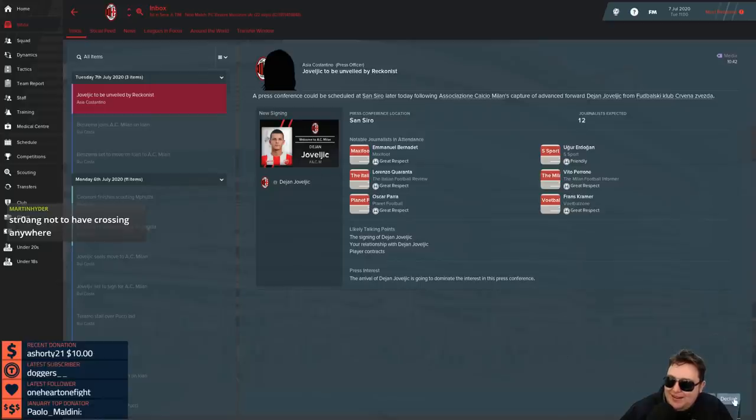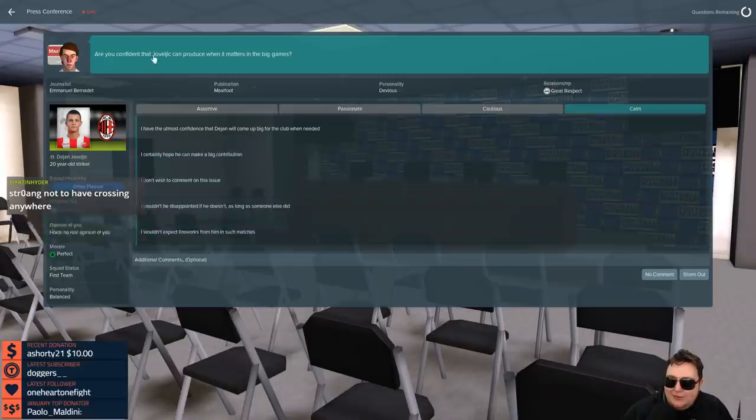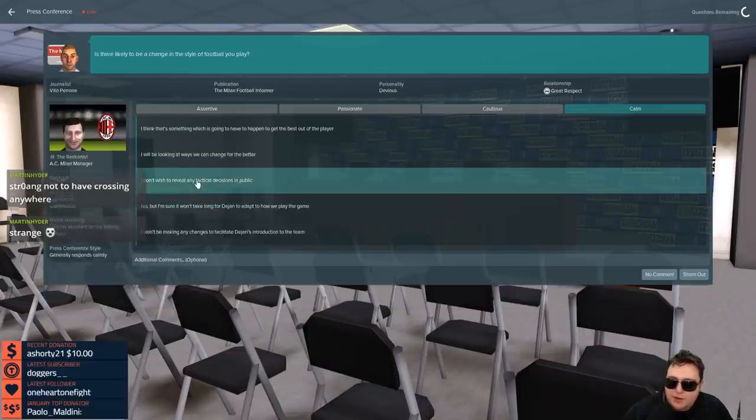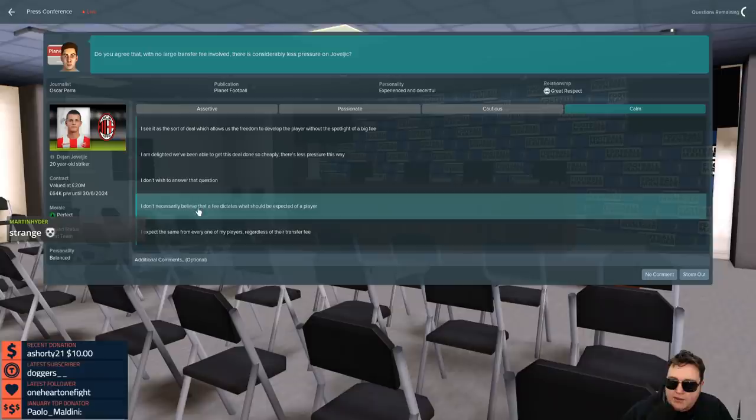All right. Yeah, let's do a press conference for him. You sit here alongside. I'm pleased. You confident? I certainly can make a big contribution. What impact will it have? It'll be a lift to everyone. Matches can be won and lost in a single moment. I certainly hope so. I'm not going to talk about tactics. The deal for you is a fairly cheap one. I'll continue to look for bargains. Do you agree with that? Not necessarily.